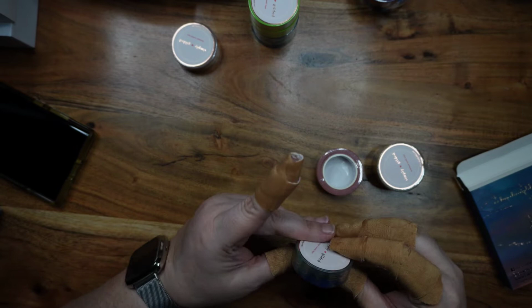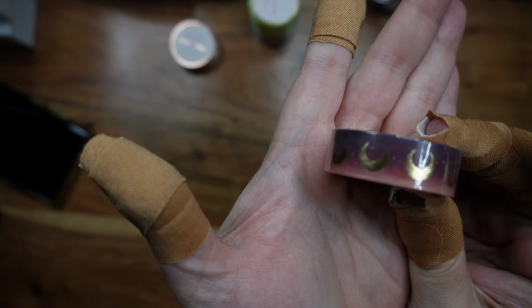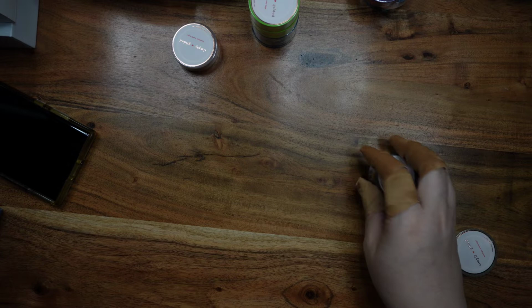And then we've got this green and blue with gold constellations and stars. That's pretty. And we got this cool red and pink ombre one too with the moons. I really like these. These are pretty. I kept scrolling past them and I was like, no, I don't need that. No, I don't need that. And I just kept going back to them and it was finally, okay, I'm buying them. And it was the same with this last item from this order.